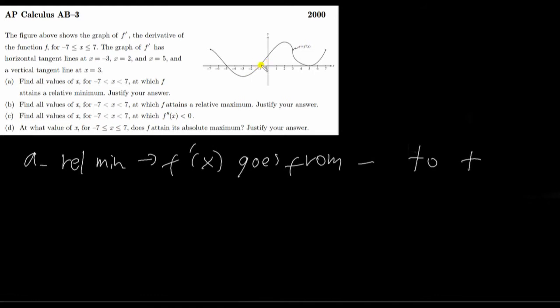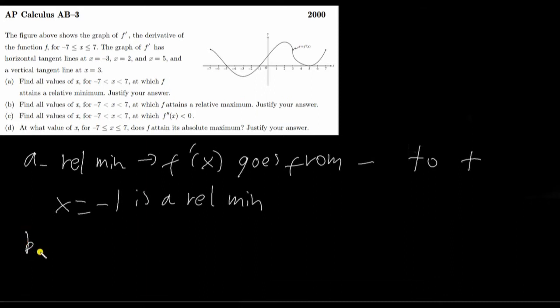So x equals -1 is a relative minimum, and it looks like that's the only relative minimum, because there's no other points on the graph where the derivative switches from negative to positive. So we'd say x equals -1 is a relative minimum. And notice that they're not asking for the value of the relative minimum, they're asking for the x value where the relative minimum occurs. So we don't need to find f of -1, we just need to find -1. Okay, and then for the justification, you'd say x equals -1 is a relative minimum because f prime of x changes from negative to positive at x equals -1.